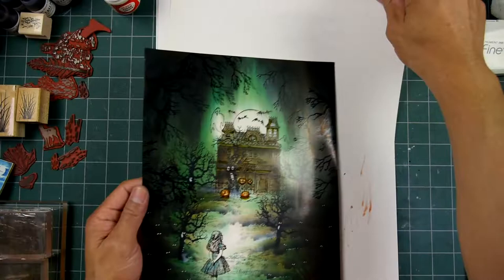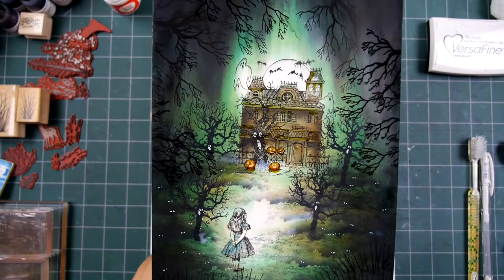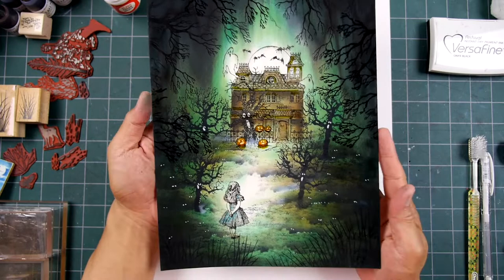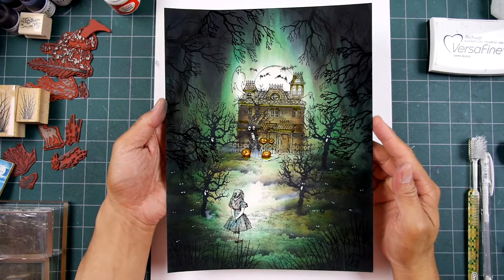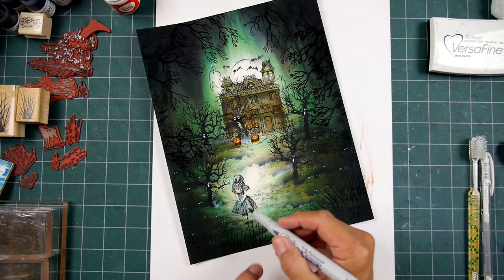So, kind of a fun piece right here, and I don't remember what months we went out there. These types of Halloween pieces are fun to do at any given time. And it was fun to use these stamps here from these other companies. Always enjoy it, always have a good time. And maybe I did have some alcohol inks, because that is definitely alcohol ink in her dress there.